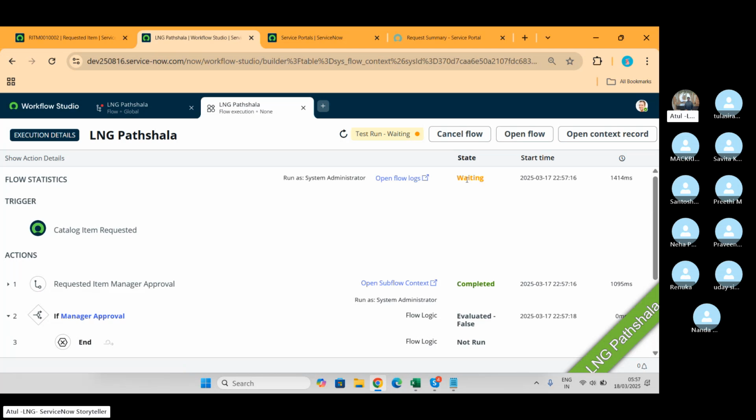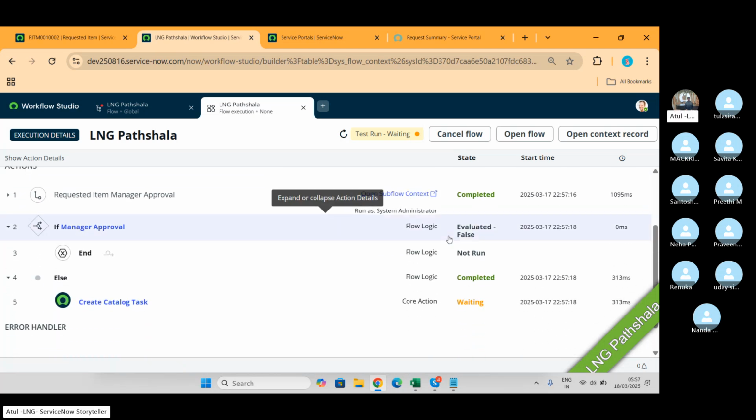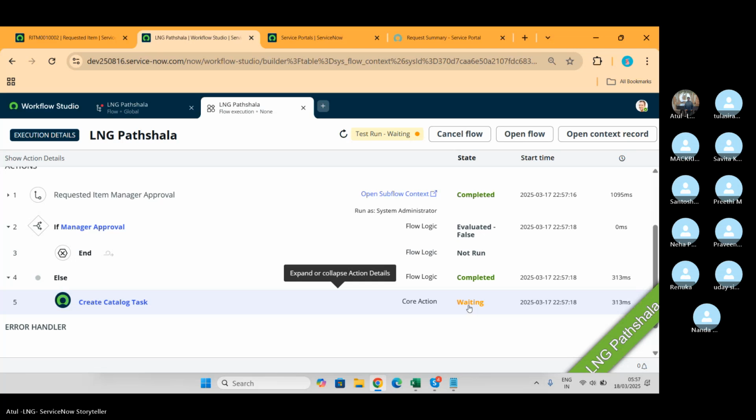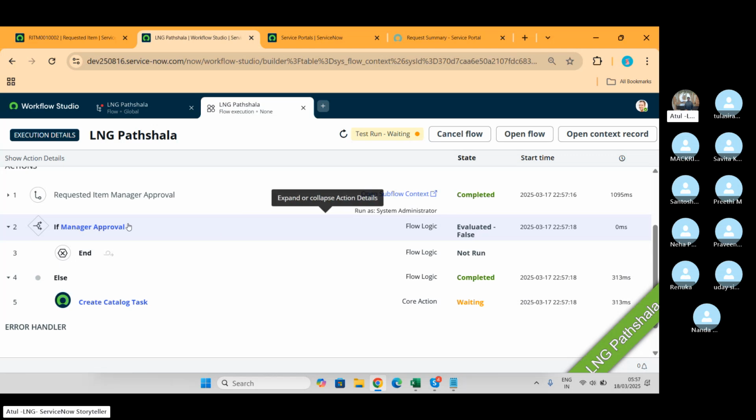It is waiting. Where is it waiting? At the task level. Why is it waiting? Because if you see, manager approval is false. Why? Because my user, system admin, doesn't have any manager mapped in the user table.